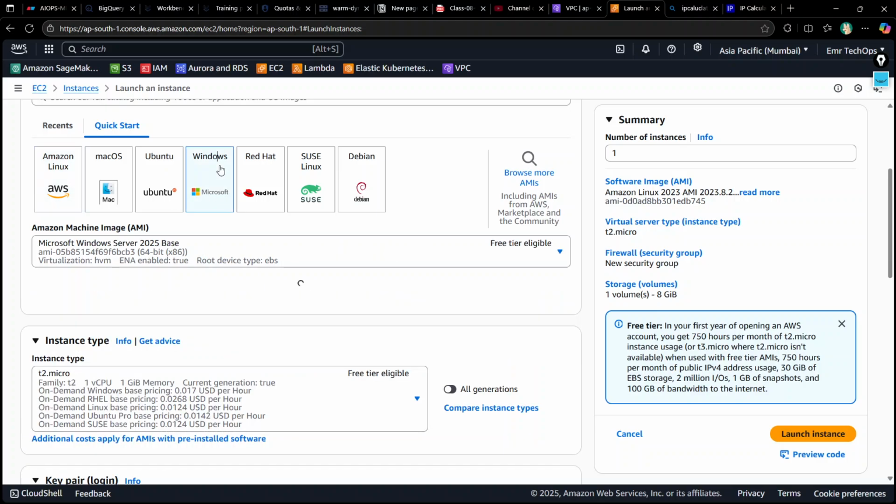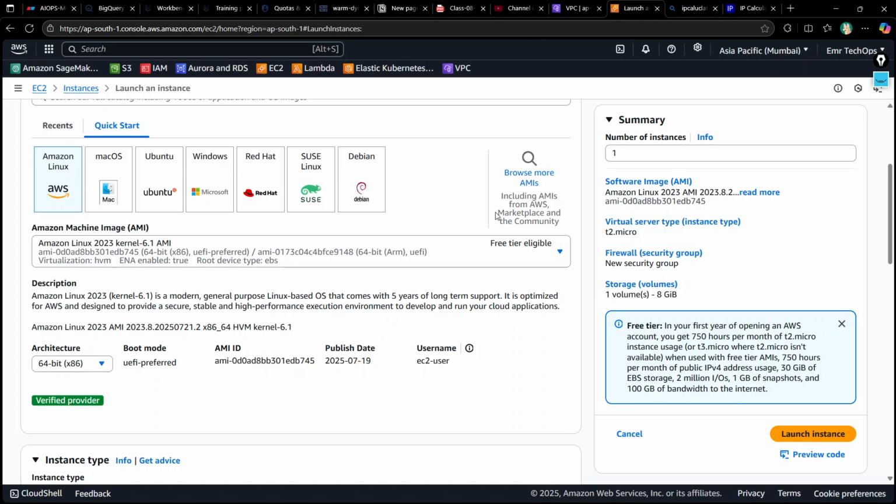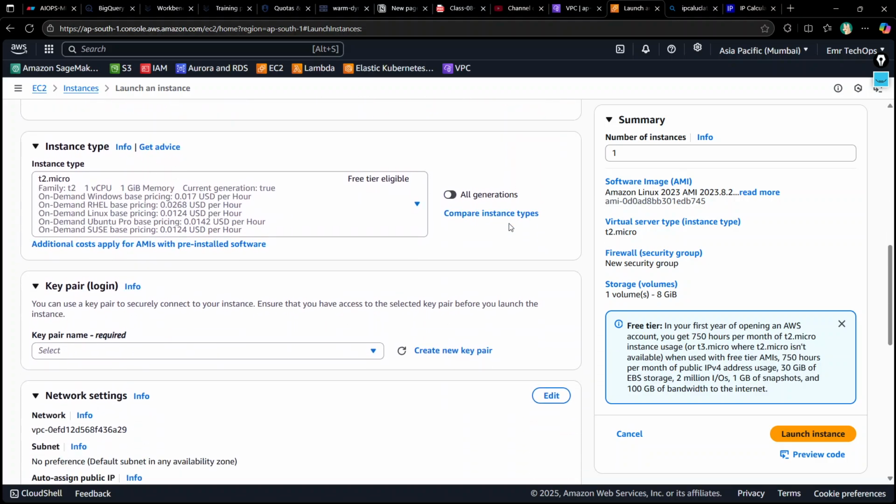Okay. Yes, sir. So Windows will be a slow process. Select Ubuntu or Linux. Linux. Okay.